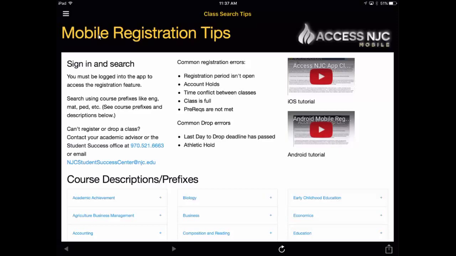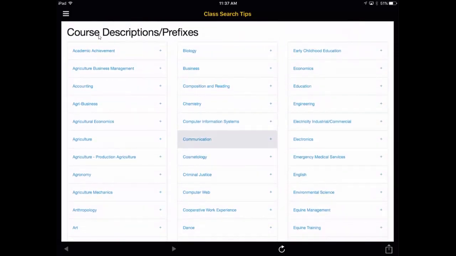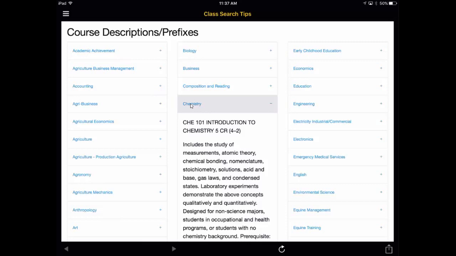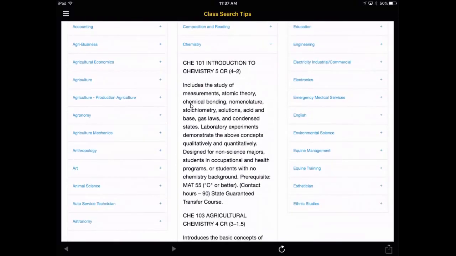If you swipe up, you'll notice that this has all the types of classes that NJC provides. Go ahead and tap on chemistry. This will now show you the prefix for the class as well as the title of the class. Also, we'll go over a description of this class as well as if you need any prerequisites to take this class.